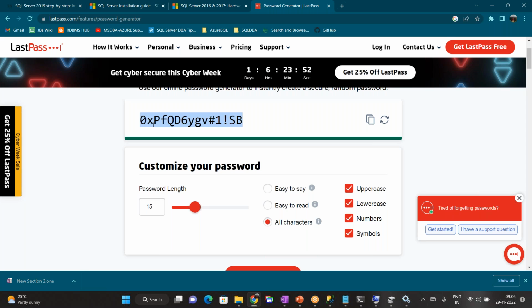CyberArk, Azure Key Vault, key stores, password key stores. They will use third-party tools like CyberArk or Azure Key Vault to store the login names and passwords. Once you change the password, go and register your login name and password in CyberArk, in Azure Key Vault, or in any third-party tool, sir. Getting my point? That is where service accounts and passwords are stored in the real world.